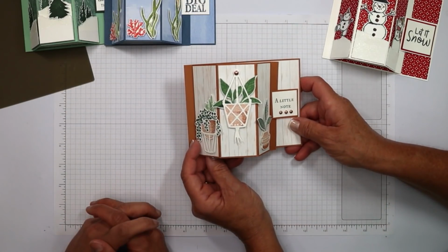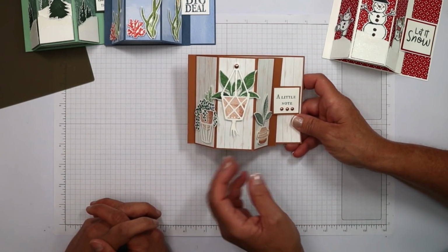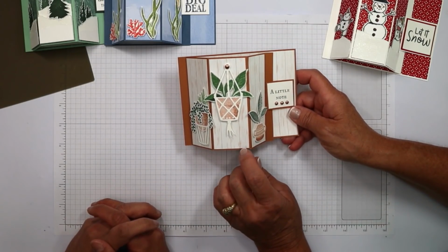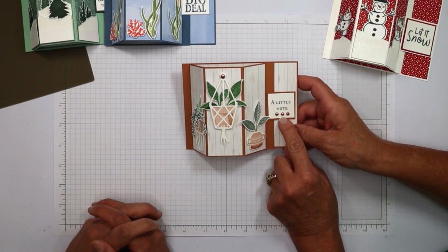Super cute. I used my favorite stamp set called Plentiful Plants. I love this stamp set. And I love the stamp set because it's for guys or girls. Yep. And super easy to use, and you can use the designer series paper that coordinates, so you don't have to stamp. And so there, cute. I did my inside on that one. Look at those little copper embellishments.